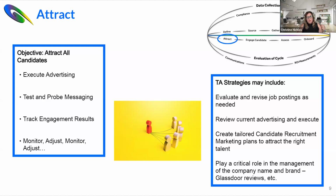So if you're one of those organizations in a position where you're in it every day, it's hard to look at this. So do it at a separate time. Yay for joining the webinar. And maybe this is a good time for you to do it. The other thing I would caution you is don't go ahead and say, execute advertising? Yeah, we do that really well. Do you? Question yourself a little bit.